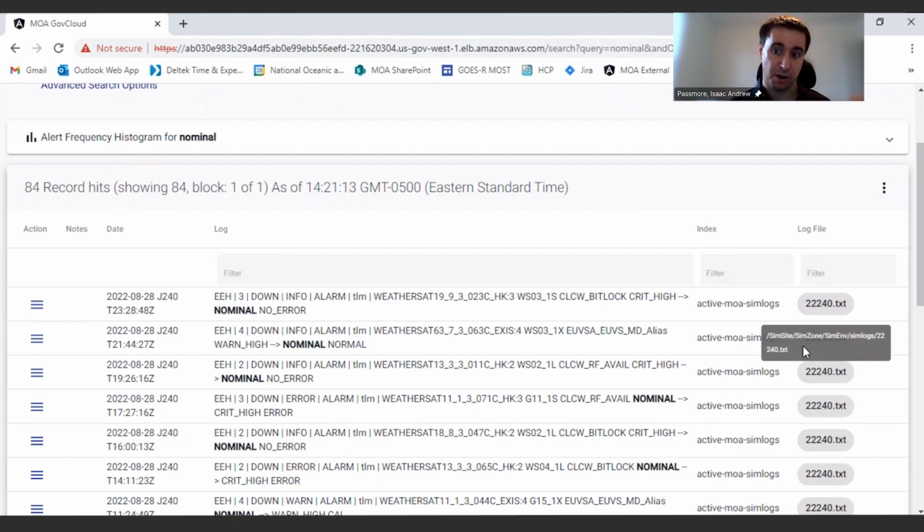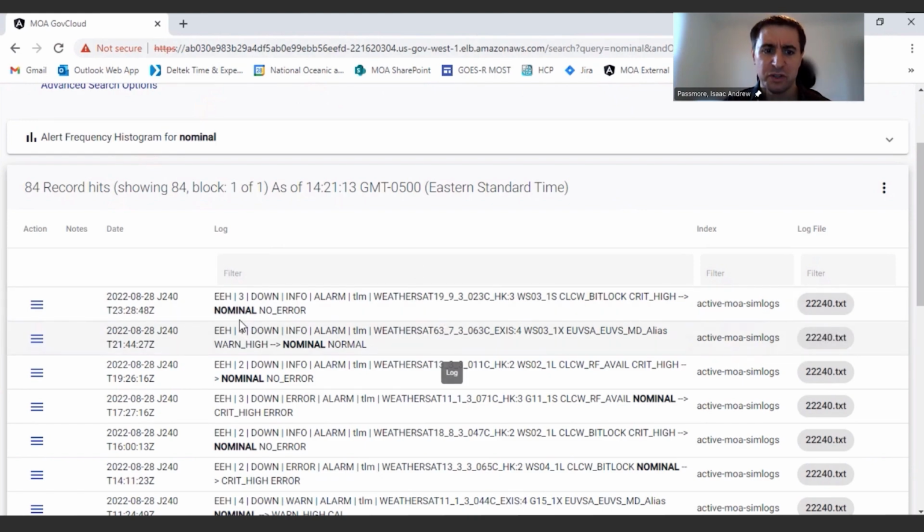The way we've organized MOA is that within your system, we will use the metadata of where the log file location is and throw it into MOA. That way, users who are operating remotely can log into MOA, but still see where their logs are actually living on the host system and can easily find them. I know for GOESR, this was kind of a problem just because our ground system was very complex and log files were all over the system. So you kind of had to memorize where logs were. So we wanted to really simplify that by just letting people know, hey, here's a log and this is where it lives.